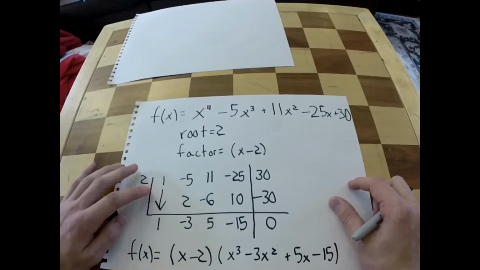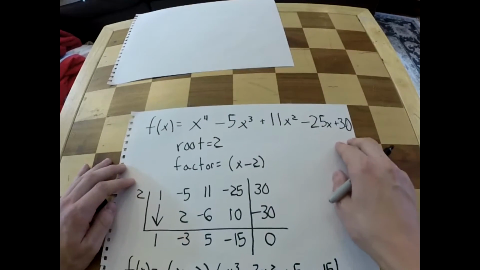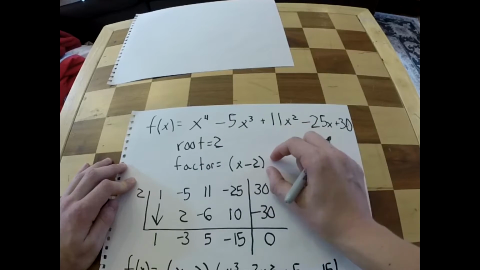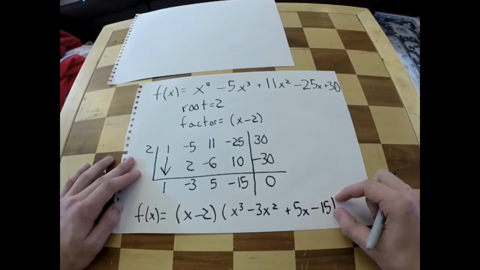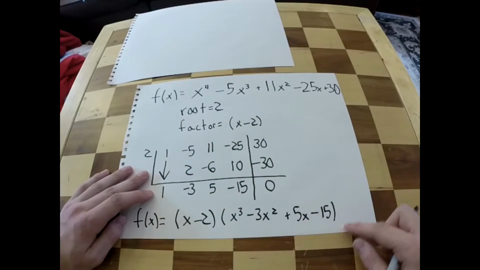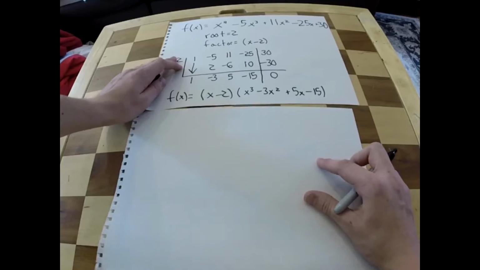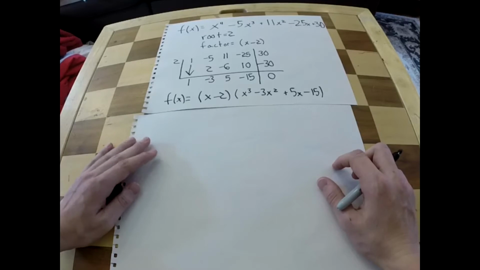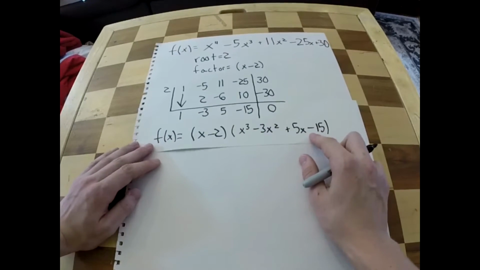So what we did for synthetic division was we divided this original equation by this factor, and we got this polynomial. So obviously, multiplying this polynomial by this factor would get us the original equation. So this is just a rewritten form of the equation that we had at the beginning. Now, a separate piece of paper to continue. What we can now do is we can factor this polynomial here by grouping.